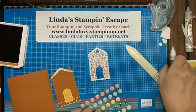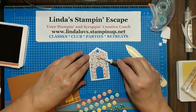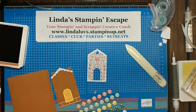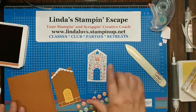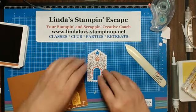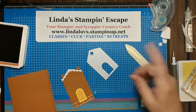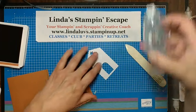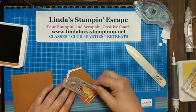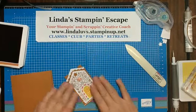and of course I need to put some candy on there, so he's getting this one, and we're going to put it here this time. Down just a little further, because I'm not putting my greeting across that spot right there. Still gonna pop this guy up. Actually, nope, we're not popping this one up. So let's get our adhesive here, and this one's gonna go directly on here. There we go.